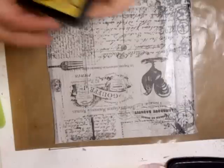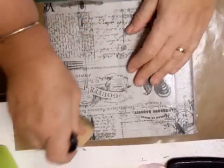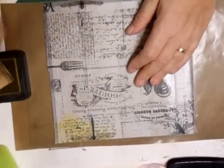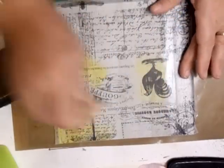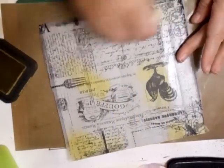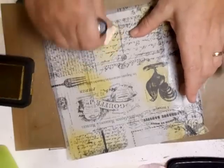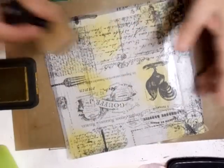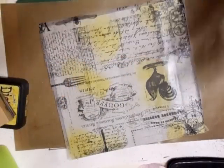But what I am going to do now is take some of the mustard seed, that colour, and get the right one. I think it's that one. And just colour that a little bit, just here and there, whatever I want to colour it. Darken it. When you put the next lot of glue on, it's going to blend in with the glue anyway, but the colour's going to be there. So, just leave that one on there.